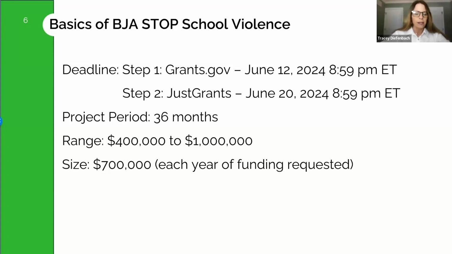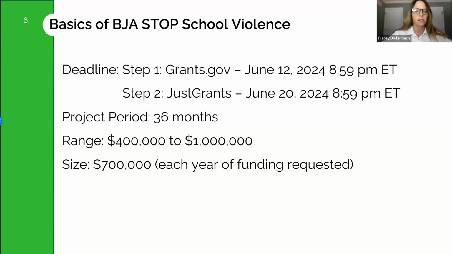And as you learned from the last session, there are two key deadlines, which are part of the two-step submission process. Step 1 is the grants.gov deadline, which is March 27, 2025 at 11:59 p.m. Eastern Time. Two documents are required for this submission: the application for federal assistance standard form, or SF 424, and a disclosure of lobbying activities, or SFLLL.